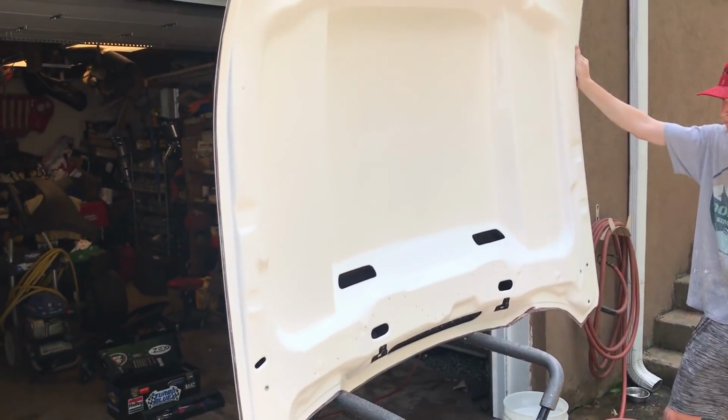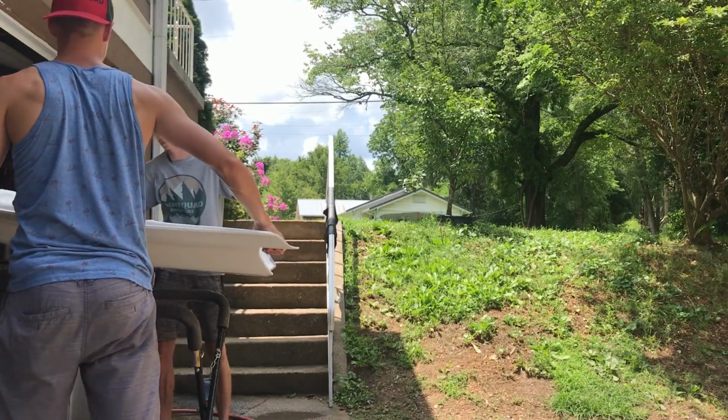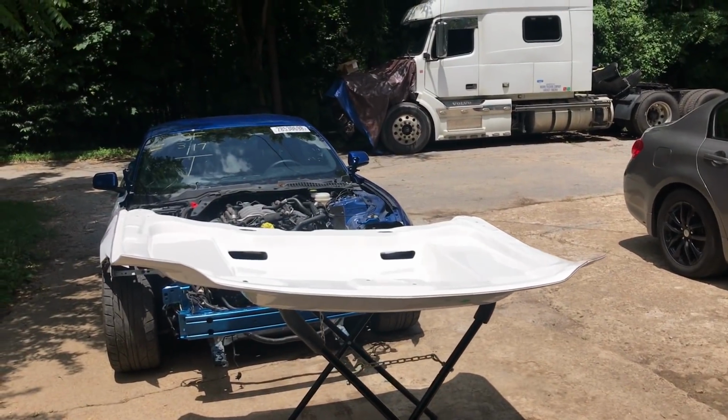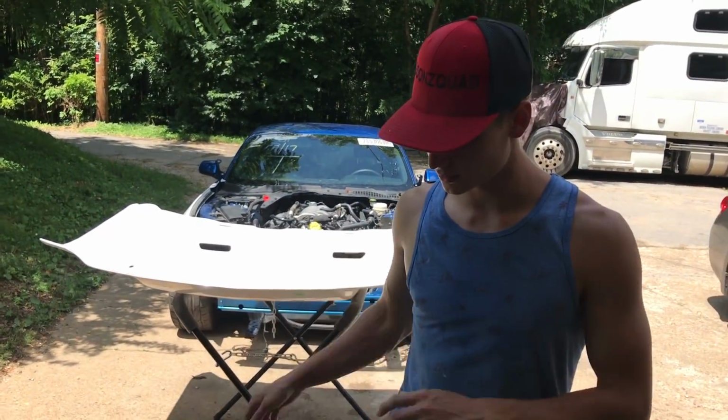So we just stood the hood up. We washed it down a bit just to see if we need to sand it anymore. We're gonna let it dry, and then we're gonna inspect it a little bit more. But for the most part, we got it all sanded, and hopefully that's gonna be it for the sanding. We're gonna let it dry in the sun a little bit, and then take a further look at it. We did some final touches to the hood. It's drying. It's about ready.